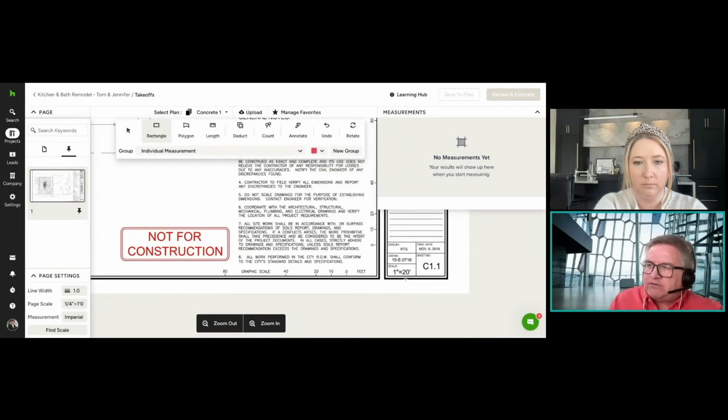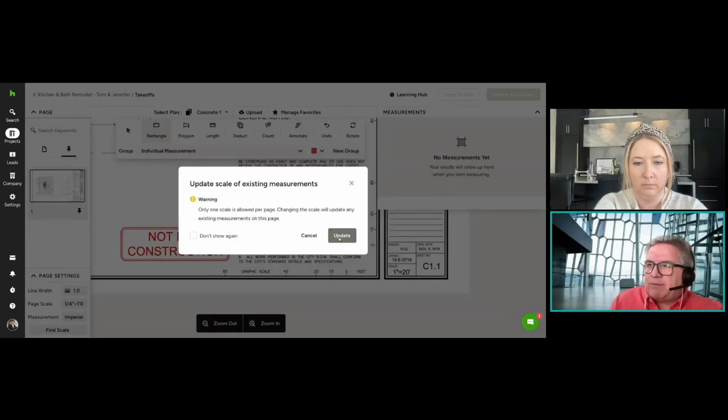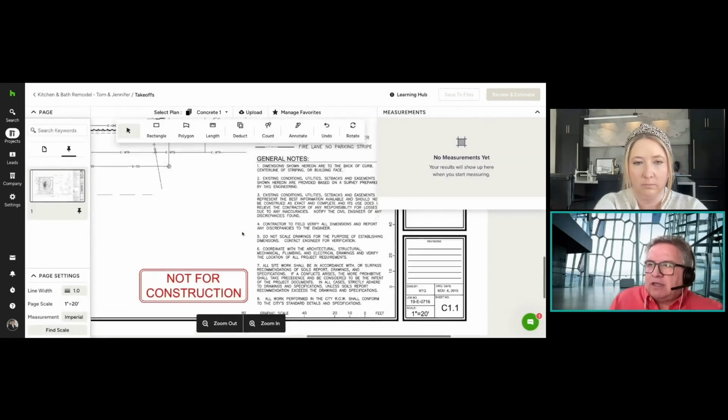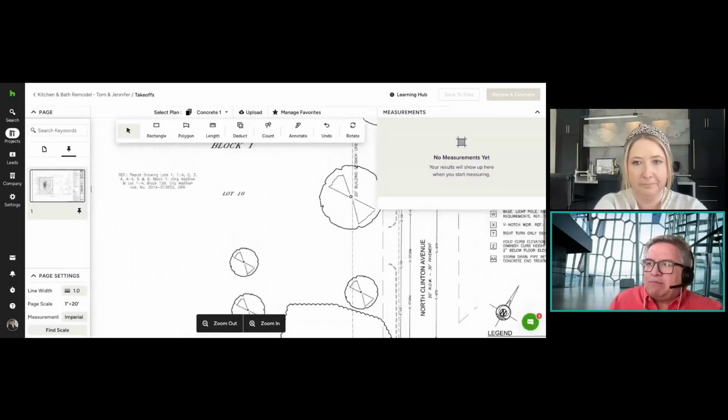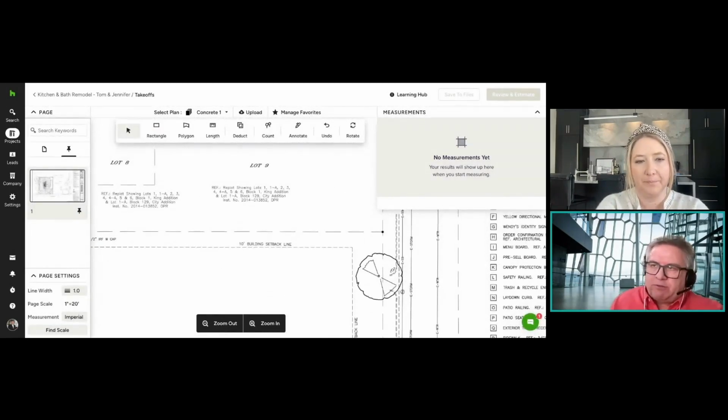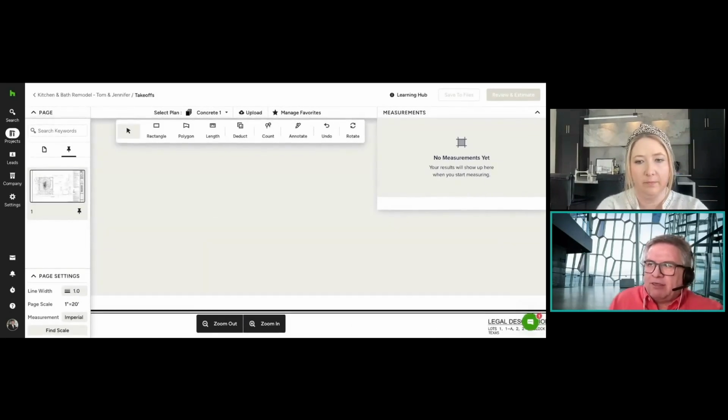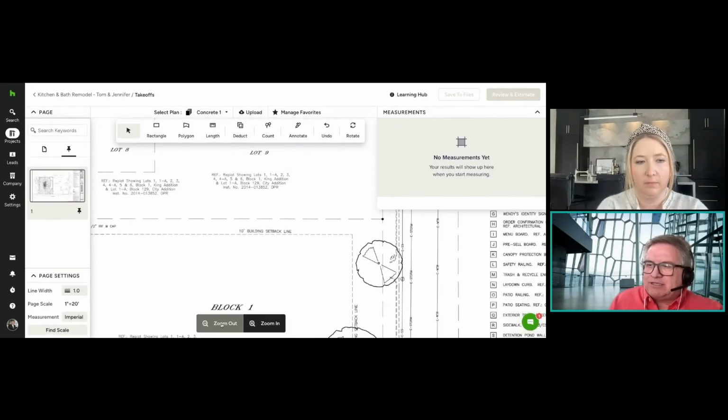So like 1 inch for every 20 feet. So the system defaults to a 1/4 inch for every 1 foot. So all you do is click on that and then you find it. 1 inch for 20 feet. There you go. You say, yep, update the information. So now when you're taking measurements, your measurements should be right on for scale. Otherwise, if they look a little weird, then it's because it's not to scale.